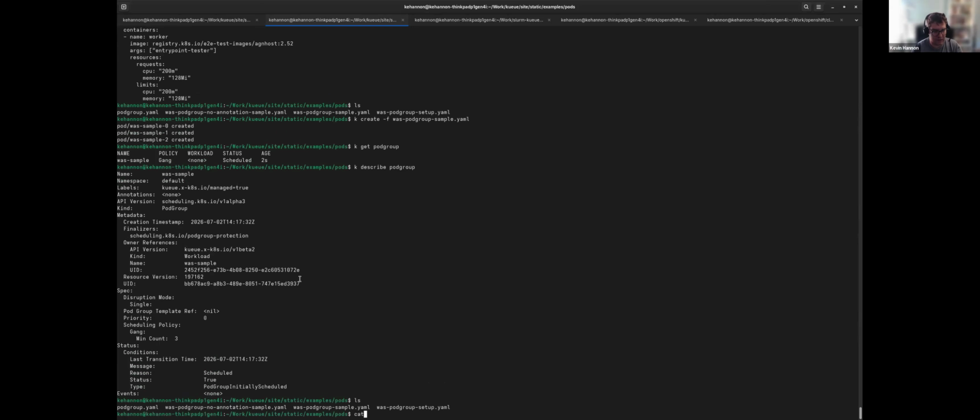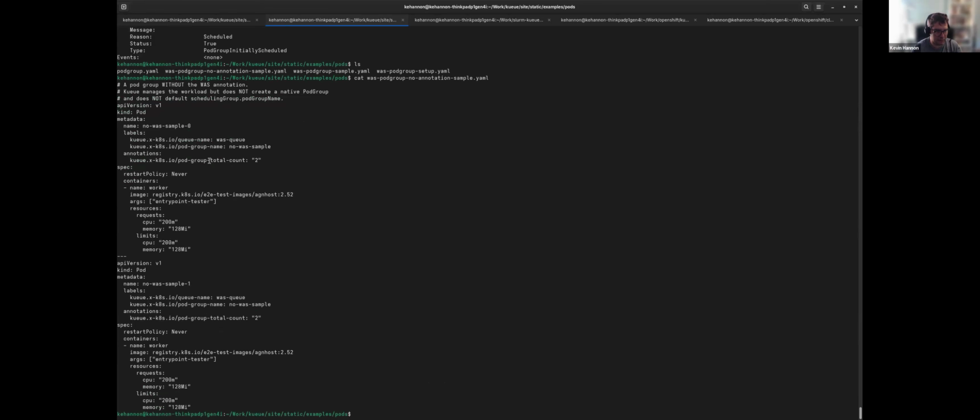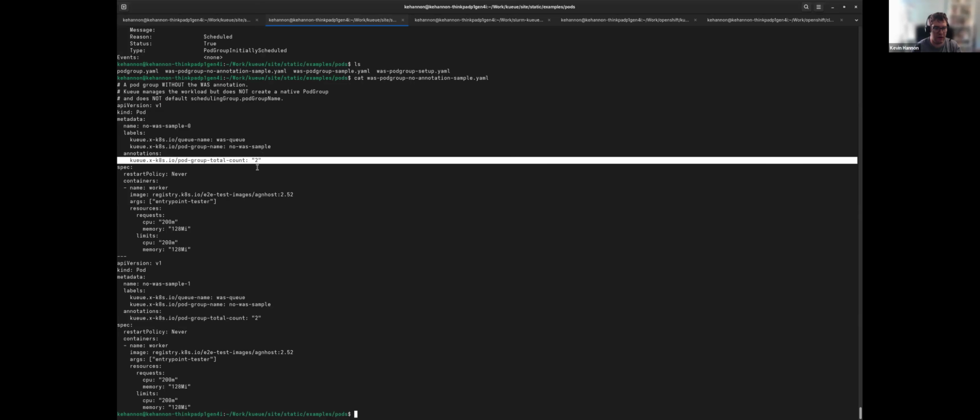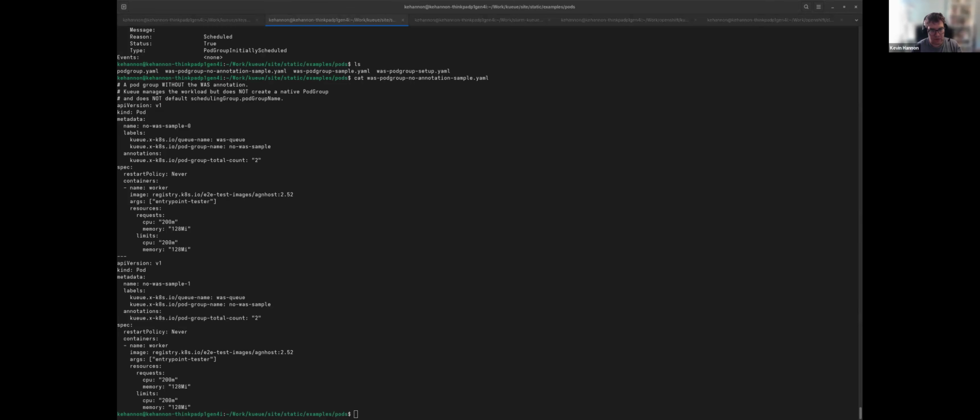And I wanted to make sure this was opt out also. So it respects the annotation, so that if there's no annotation for what I've specified, it won't actually create the workload aware pod group. So yeah, and then I will go back to the demo real quick, and then we can go to some questions.